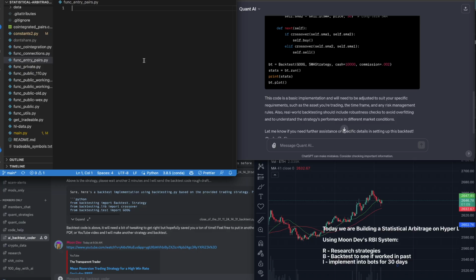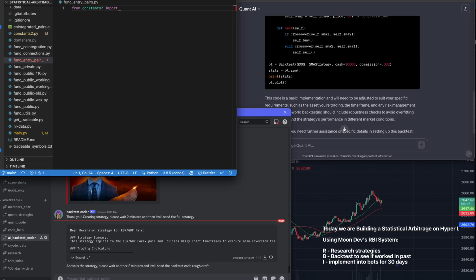So I want to go ahead and start coding out this func entry pairs. And there's a lot actually here we need to do. So we need to say from constants import constants 2 actually, import Z score, USD per trade and USD min collateral, and then from func utils import format number.